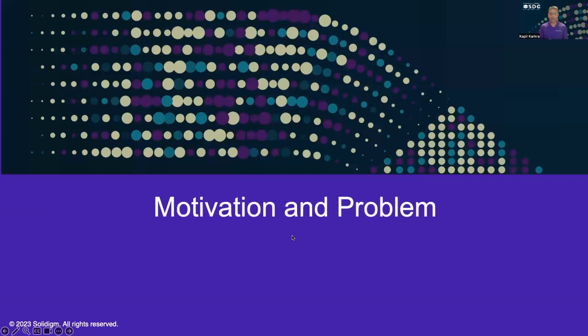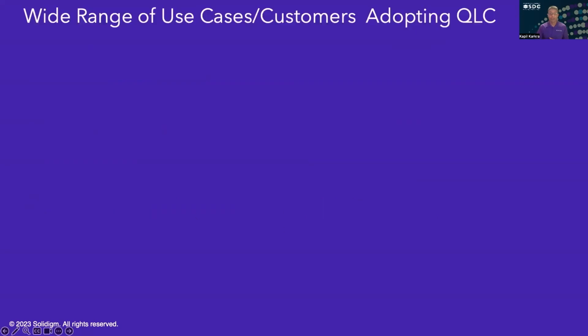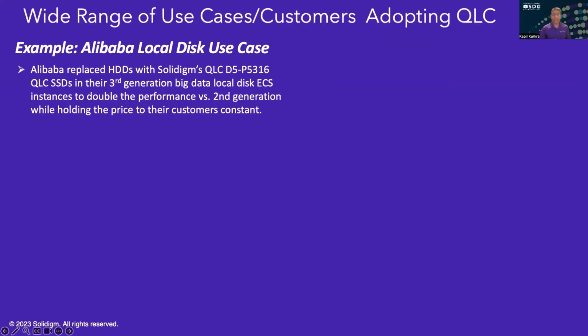So let's look at the motivation and problem first in detail. A wide range of use cases and customers are adopting QLC. One example that I jointly presented with Alibaba at last year's SDC was this Alibaba local disk use case. You can get more details in that presentation. I have included a link to that presentation at the end of this presentation. But let me briefly recap what this use case is.